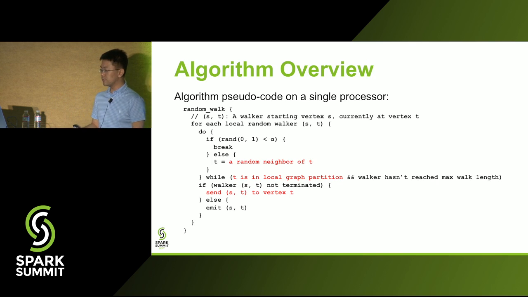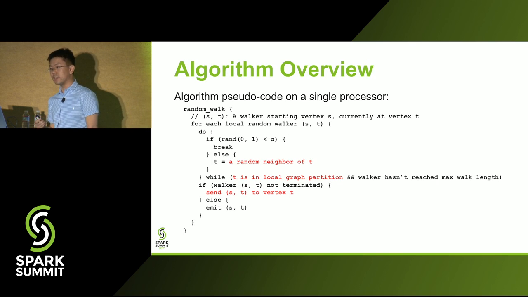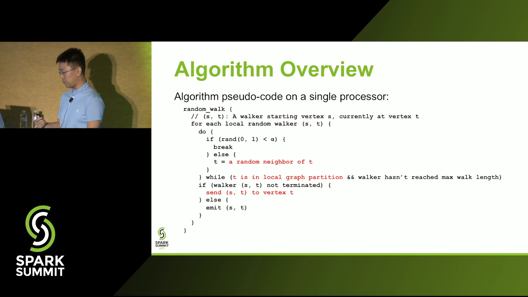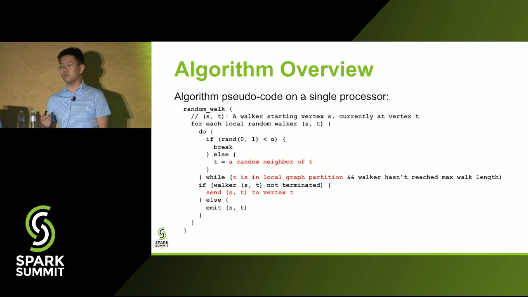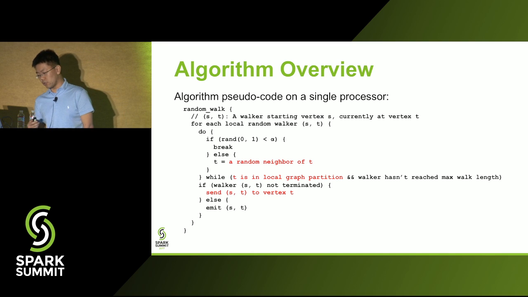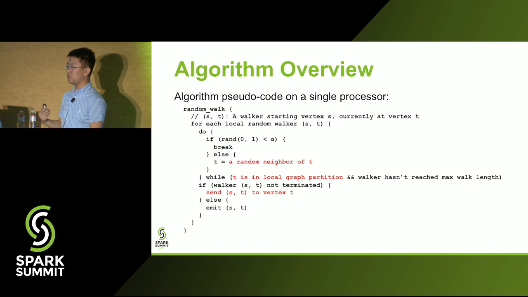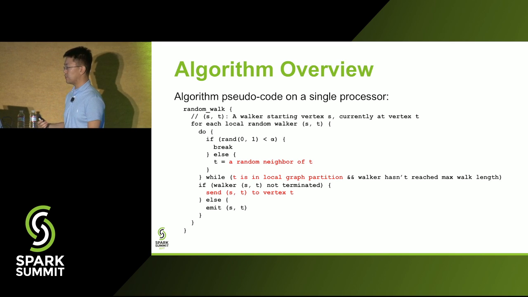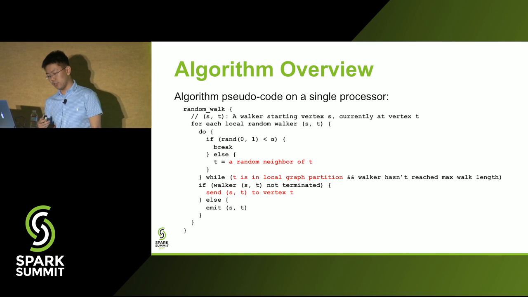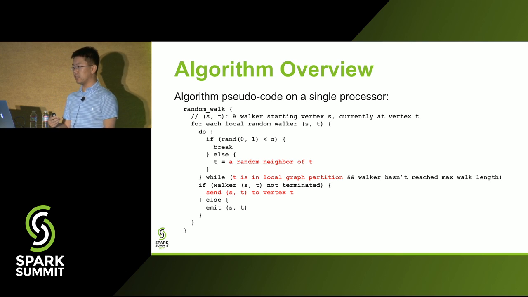With the algorithm's input and output defined, let's take a closer look at this distributed algorithm from the perspective of individual processors. This is illustrated in this pseudocode. The algorithm itself is actually kind of straightforward. It takes multiple iterations until all the random walkers are terminated. In each iteration, an individual processor processes all the local random walkers to determine their next position in the move.